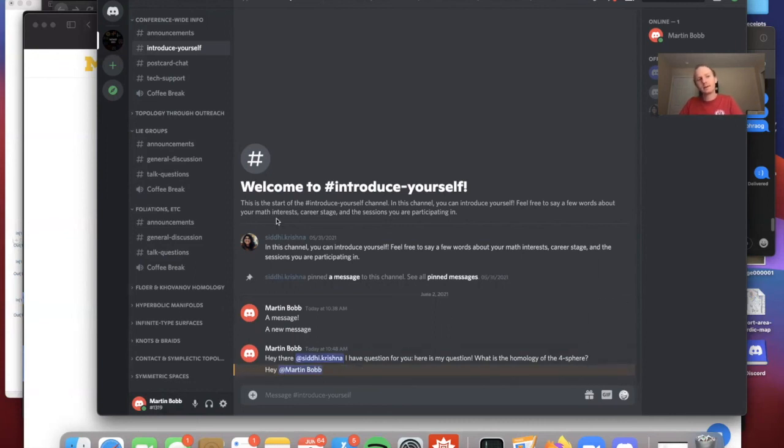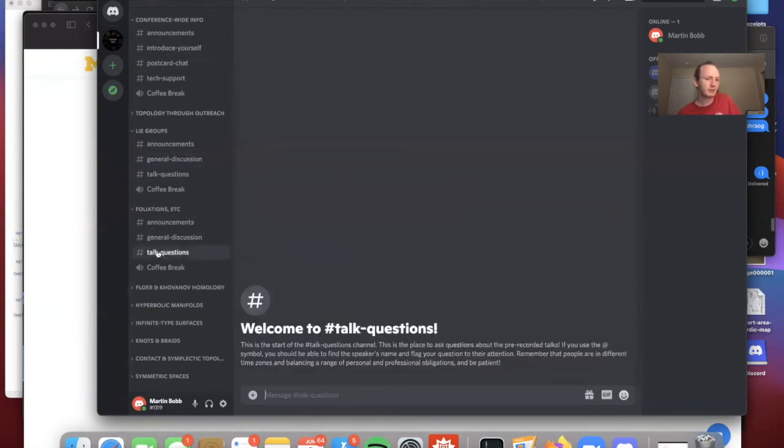The other important thing that it does is it'll pop up a little notification on the left side of their screen. So whenever they log in, they'll get your message. We're going to tell speakers to be aware of that and look for it. This should be a good way to ask speakers questions directly, regardless of whether they're on. That should probably be restricted to the talk questions portion channel within the corresponding session. I think that's everything.